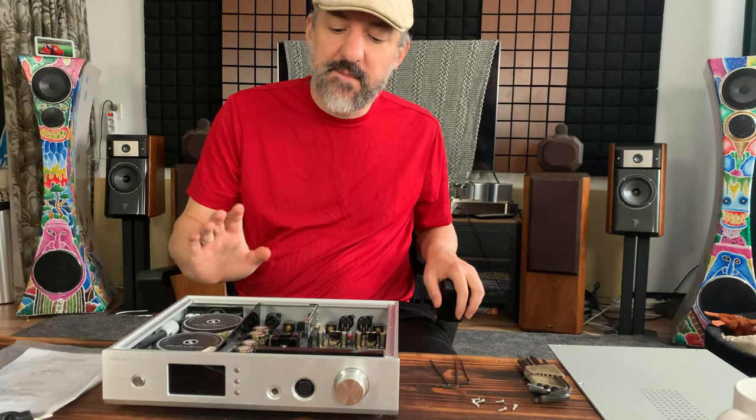Now, one more thing I wanted to mention. These electrolytic capacitors, and the reason why we want to inspect them, have a lifespan of approximately 15 to 20 years. This is a lifespan if they are being used. If they've been sitting around, their lifespan drops, their shelf life drops, and you may have problems plugging in old electronics. It may take a while for them to work right.